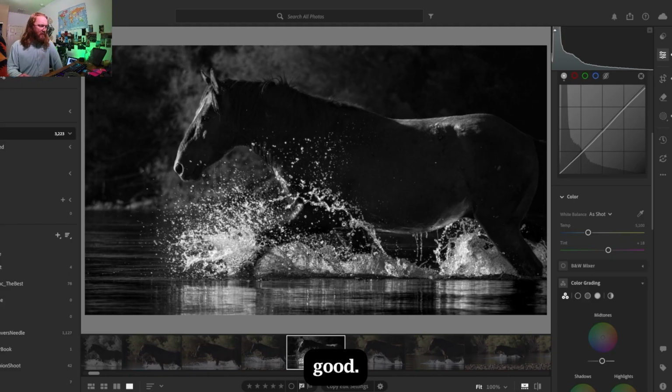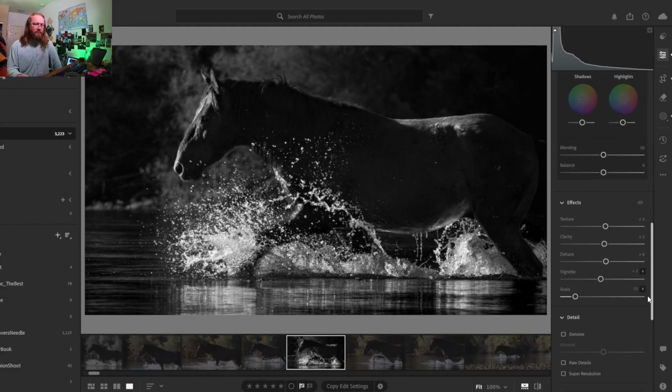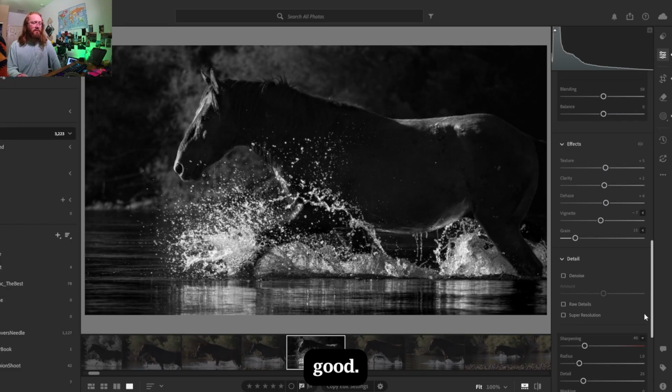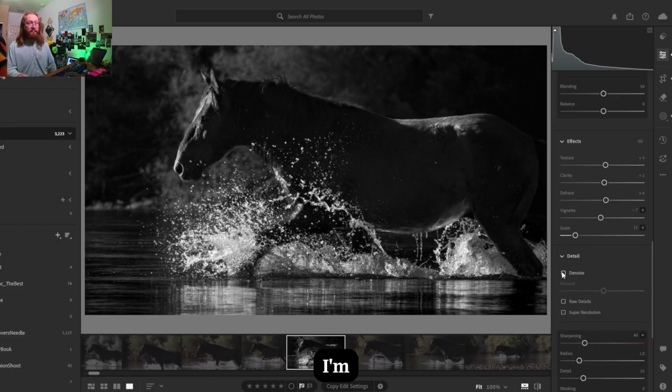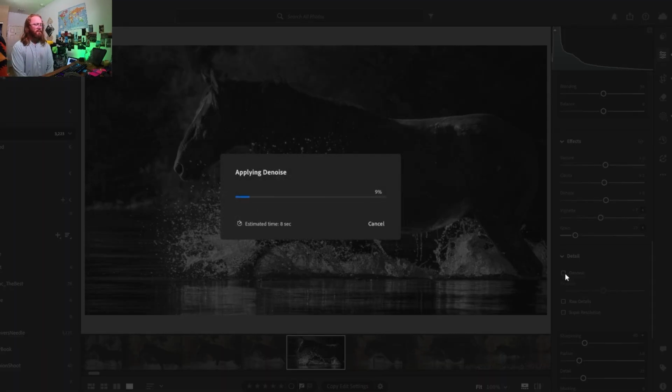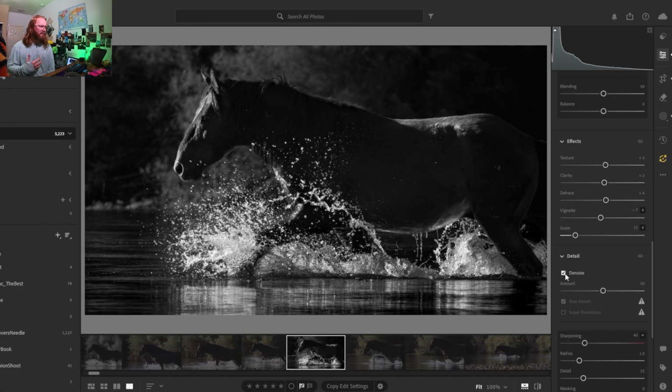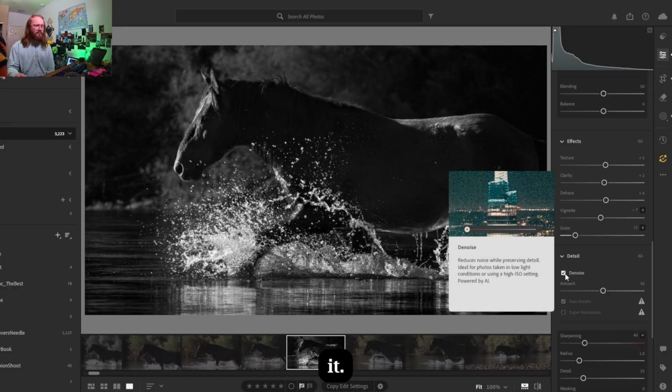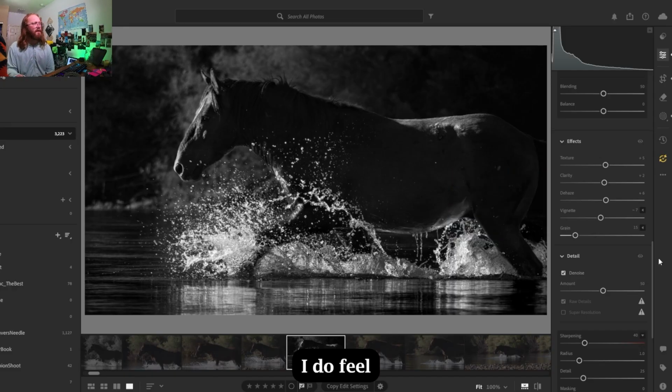It looks so good. You know, my image looks so good. I'm gonna do denoise, and I'm hoping denoise doesn't ruin some of the texture feeling of the image. I don't think it will, because there's so much good, hard texture in it. It will just elevate it. I feel good about it.